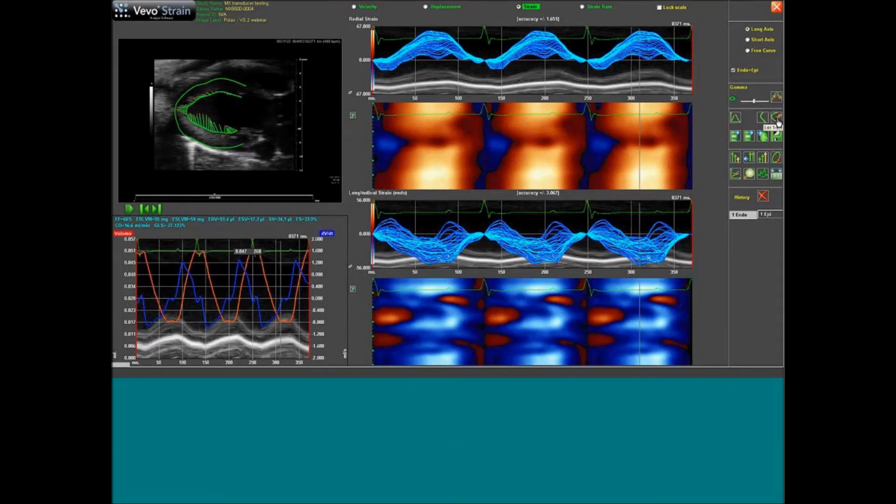One thing that's available now that was not available before is, previously, if you edited a trace, but the edit actually turned out to be worse than the original tracking, you had no ability to go back. There was no undo function. Well, there is now. If you go to edit, rerun the analysis, and then you don't like it, when you come back into this main analysis screen after a rerun analysis off of edit trace, there will be an undo button right here by the history, and you can skip back to the previous tracking that you had.